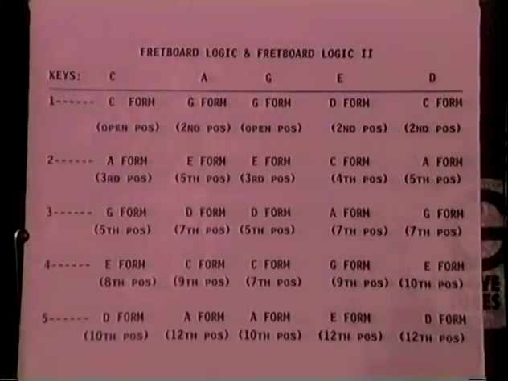So by moving up and down, you'll begin to put the fingerboard together by keys, because there are 5 shapes in all of your keys. Moving on over to E real quickly, and we'll wrap up this long-winded dissertation. Actually, this is a lecture for you people. In the key of E, we have a D form. This excludes the open position. We have the C form, we have the A form, we have the G form, and the E form.